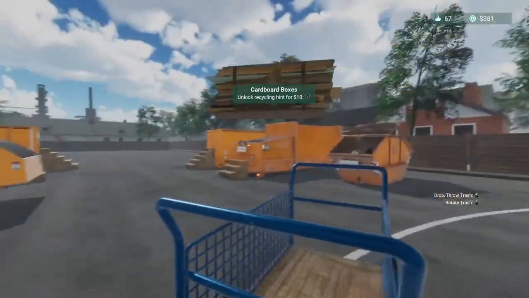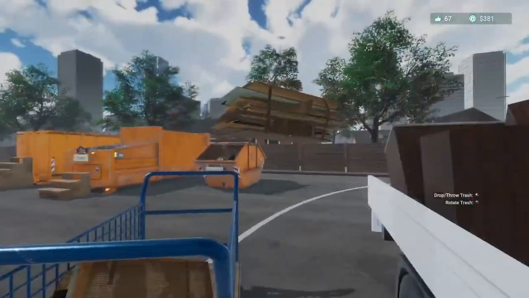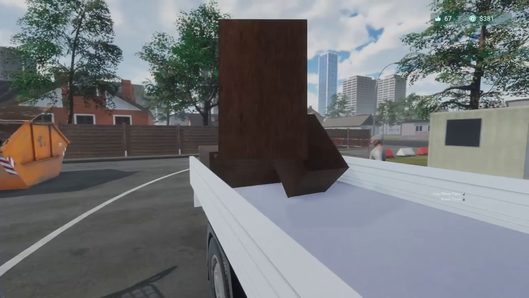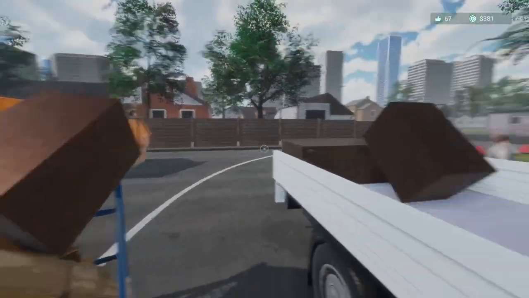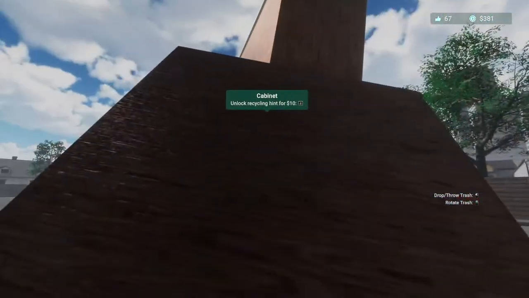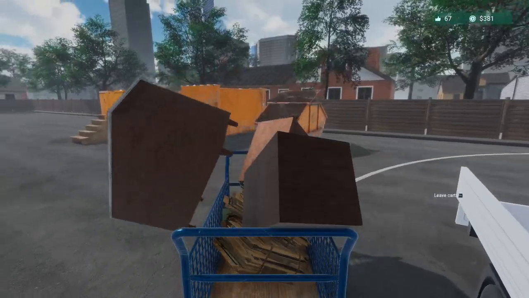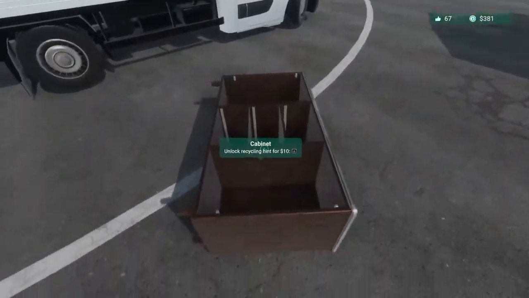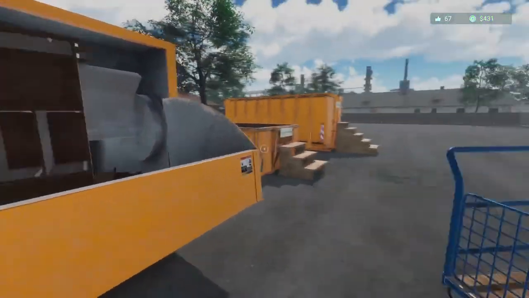Leave cart. Okay. Let's just stack this in the cart. Stack these on top. These are just cabinets, right? Maybe they'll stay on there. Well, one of them did anyway. All right, it's close enough. Get it in there.